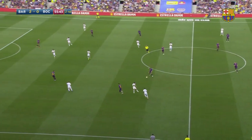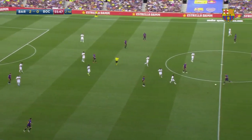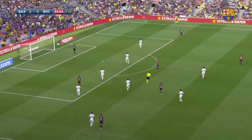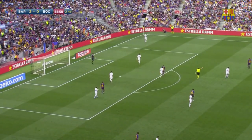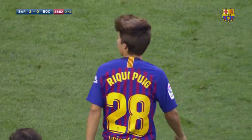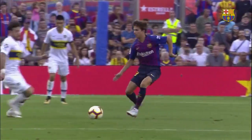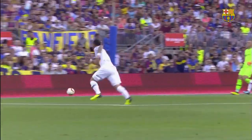Barça recovered the ball with Miranda. Miranda inside to Puig. Another lovely turn by Ricky Puig. He's brimming with confidence, isn't he? Now Miranda. Switch of play. Malcolm is going to make an effort there, but it was never really favoured to get there. Be a throw into Boca Juniors. Just 18 years of age, Ricky Puig. A lot of people are excited by him.